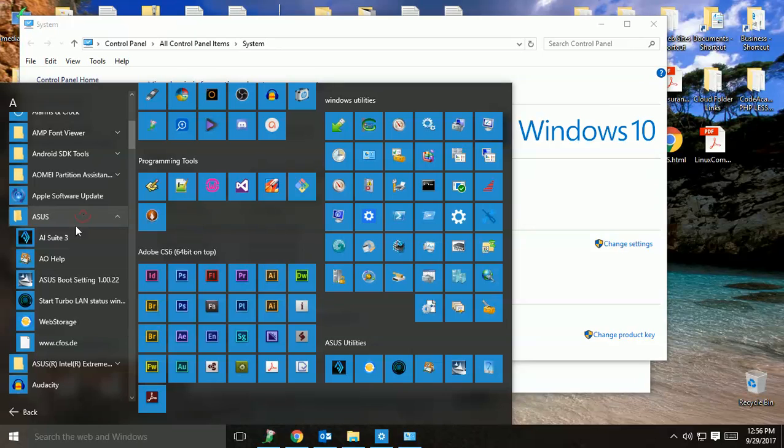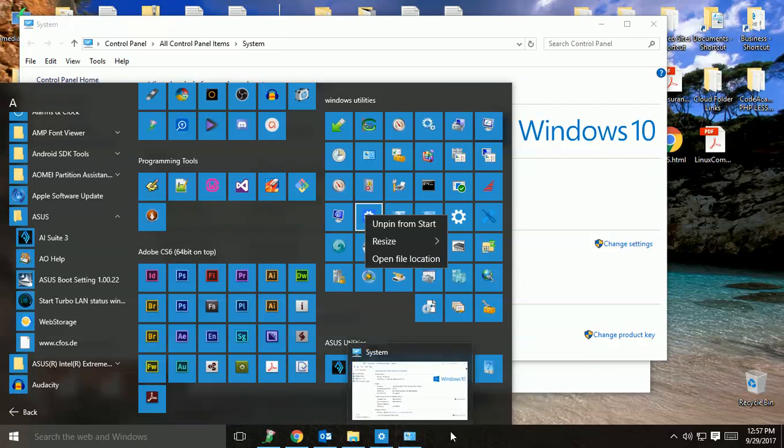Anything you want to remove, you click Unpin. You can do it from that side, or you can right click any one of these and click Unpin from Start, and it will be removed. So Pin to add, Unpin to remove. And that way you don't need to pin anything to your taskbar. You can have the whole thing reserved to show what's running on your computer. You don't have to have stuff pinned there for quick access. You don't need a quick access toolbar. You don't need any of that, because with Windows 10 you can put every single thing that you use on the start menu, and you can make it very accessible, and it's very customizable.